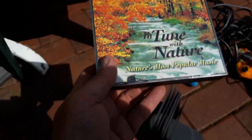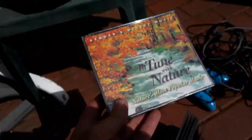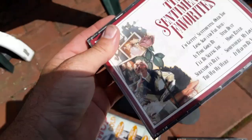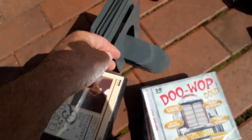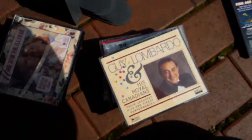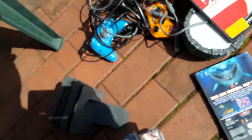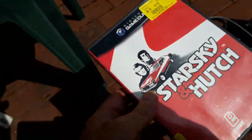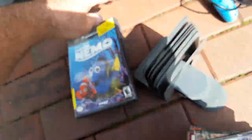The sign said 50 cents but when I took them they said these are multiples, a dollar each. I said fine. In Tune with Nature, All-Time Supernatural Favorites — this is a doo-wop, sealed. Guy Lombardo, Mood Music of Pleasure — these are Reader's Digest. Here's the game stuff I got today — a Starsky & Hutch GameCube game, it's in there, was a dollar. Nemo — it's in there, was a dollar.